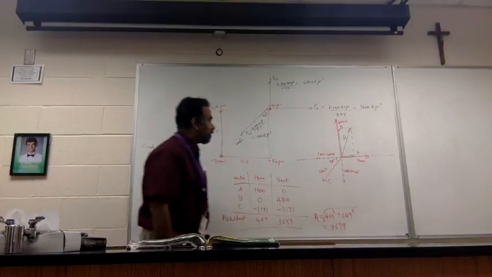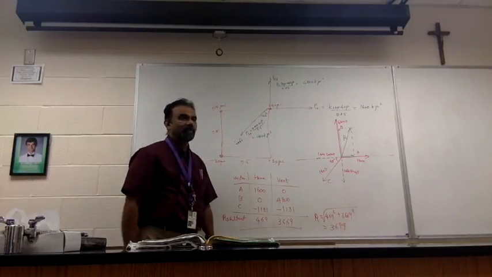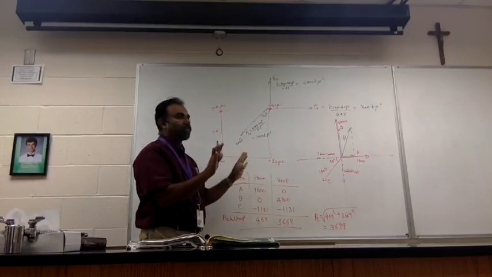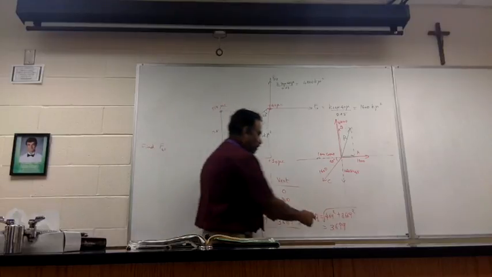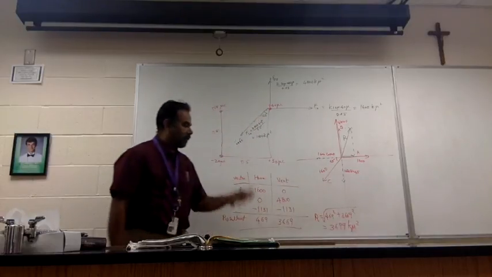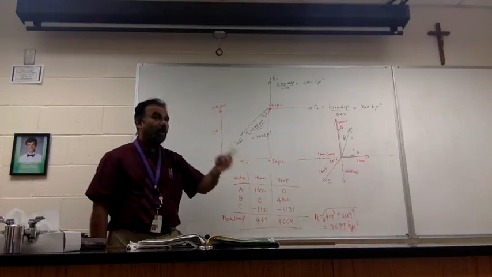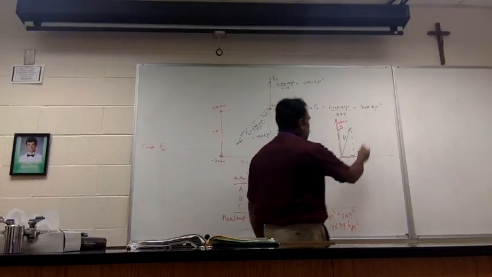Now is the time you bring in the k micro square. Now you bring in the k micro square because you already found the answer. Now you want to know the exact answer. So now bring in the k micro square. Now what is k? 9 times 10 power 9. Micro is 10 power minus 6. Work it out. Tell me what you get as R.